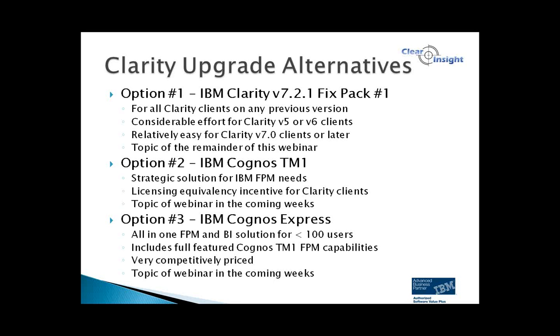and could be viable for you as an upgrade path from an older version of Clarity to Cognos Express if you're less than 100. And we will go into greater depth on that in the follow-up webinar as well, and give you some demos on that. It is not one size fits all. For many clients, going to Clarity is the best solution, makes the most sense. For some clients, it could be TM1 or Express, and it very much depends upon your needs and your situation that we are happy to help folks with.